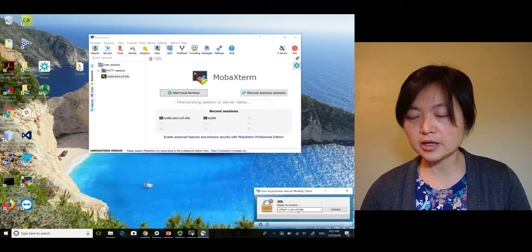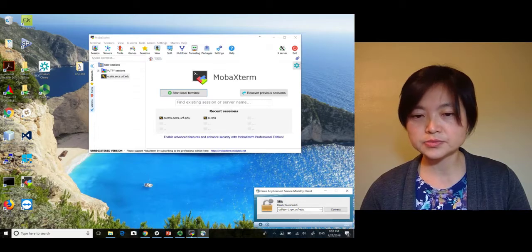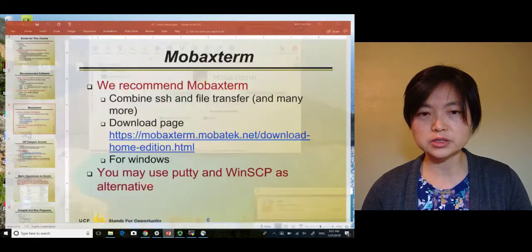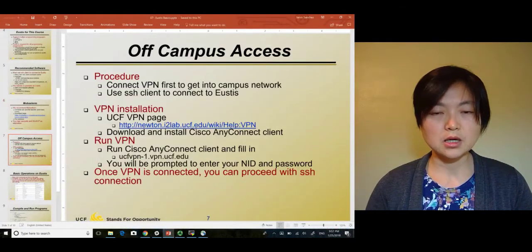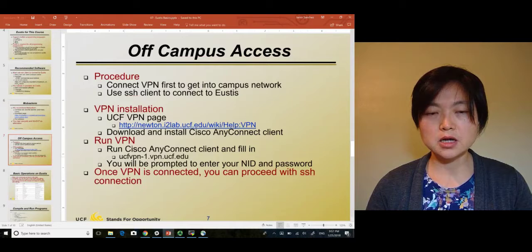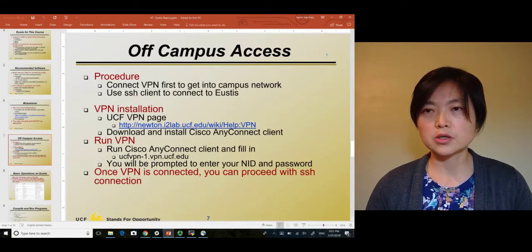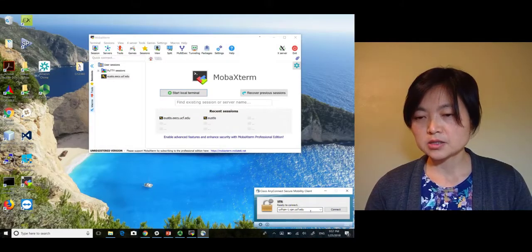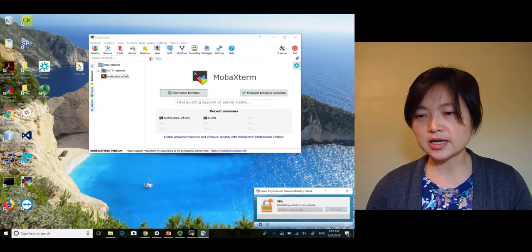I already entered this address. This address I also listed on my slides right here. The first time, you might need to fill in this address. Then you click connect.